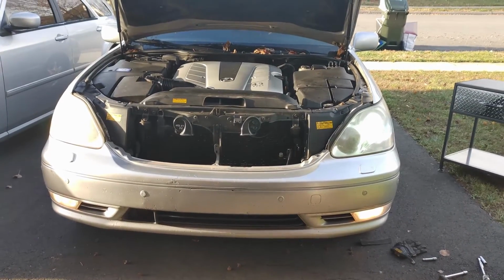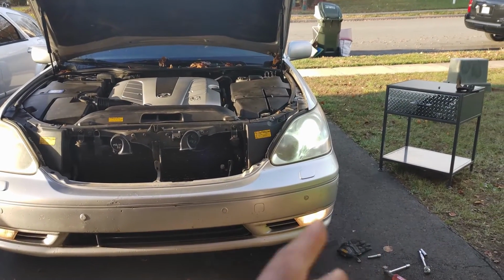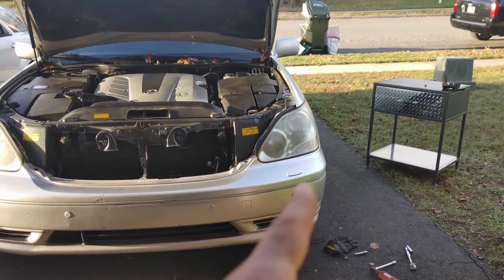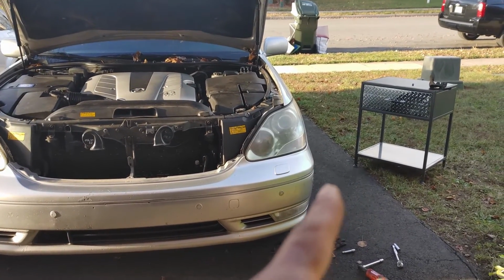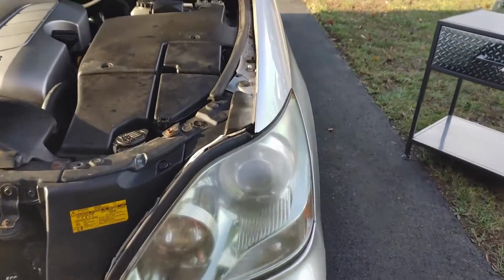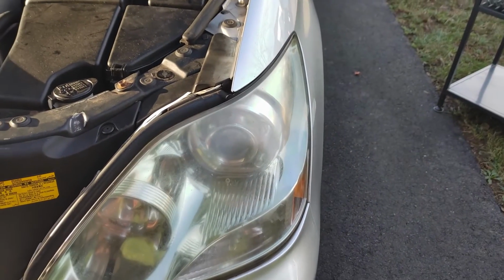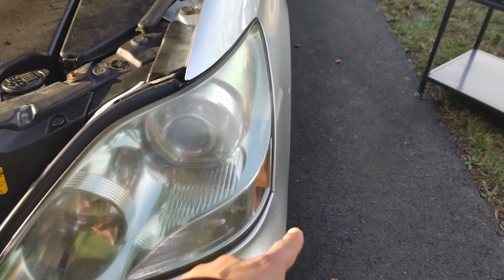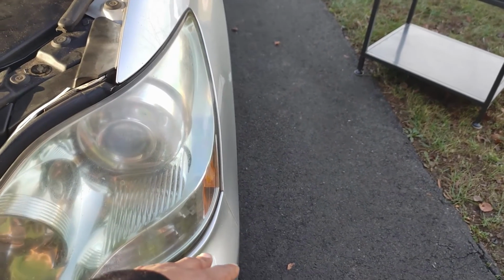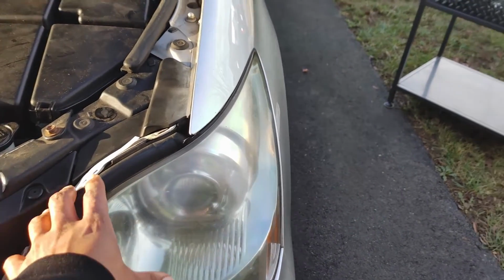So now that I'm all done with the headlights and everything, this is up to you. If you don't want to have to go through all of that again, it actually isn't that bad once you know what to do. But if you don't want to go through all that again, you might want to consider leaving that bolt off. So in the future, we should be able to just take that bolt off and that bolt off and slide the headlight out without having to deal with all of that stuff. It's possible that little bracket there could still get in the way. I don't know, but it's pretty secure even with me.